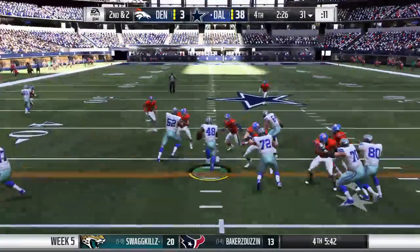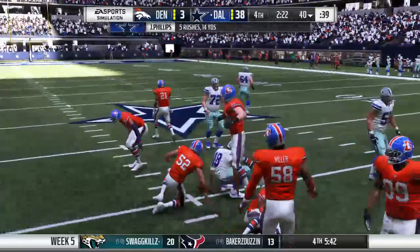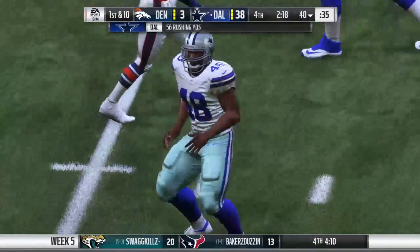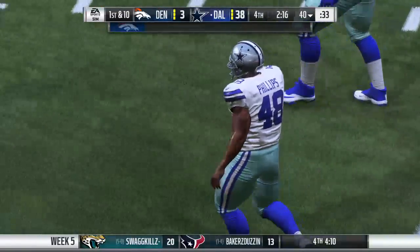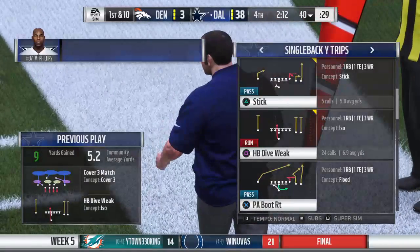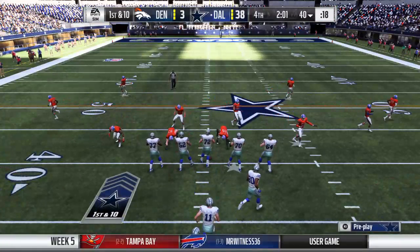A give to the fullback on the dive. And he'll bring it up here to right at the 40-yard line. 9 yards on the pickup there, and it keeps the drive alive. This is where, fourth quarter, you got the lead, you give it to the big guy. Defensively kind of sucks the will out of them, doesn't it? Because they don't want to tackle him right now this late in the game.